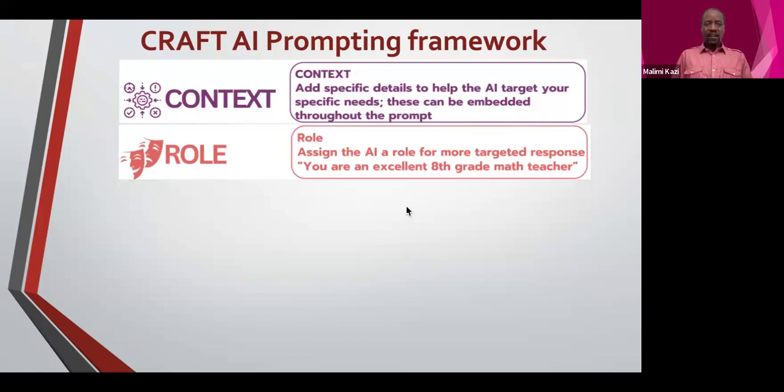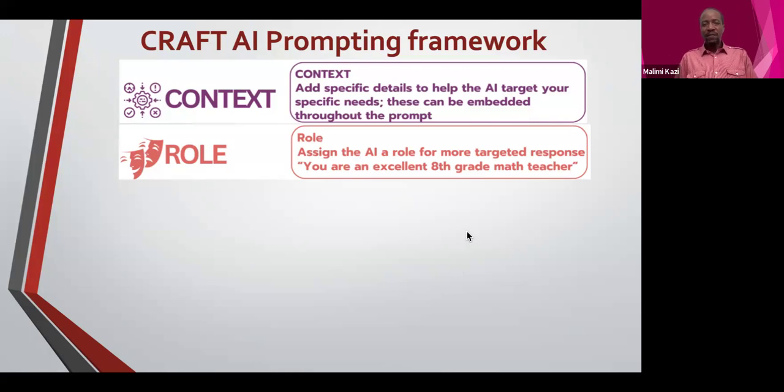The R in CRAFT represents role. You need to assign a role to the AI tool for more targeted responses. For example, you can tell the AI tool that you are an excellent 8th grade math teacher, or maybe you're an excellent teacher of a specific subject.